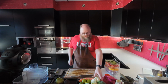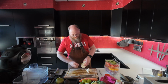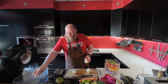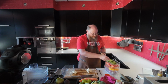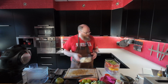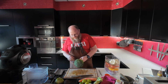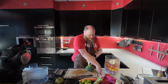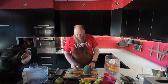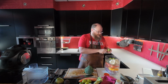What shall we do next? Let's do the cauliflower. So this is just enough for one portion that I have left over. And I'll just cut those into bite-sized pieces. Okay, that's for one meal. And then here I have some broccoli. I'm going to cut off enough for 2 portions, which should be pretty much the whole head. And again, this is small enough, bite size, and the bigger ones I'll just cut slightly smaller. And I'll just do that for the rest as well.